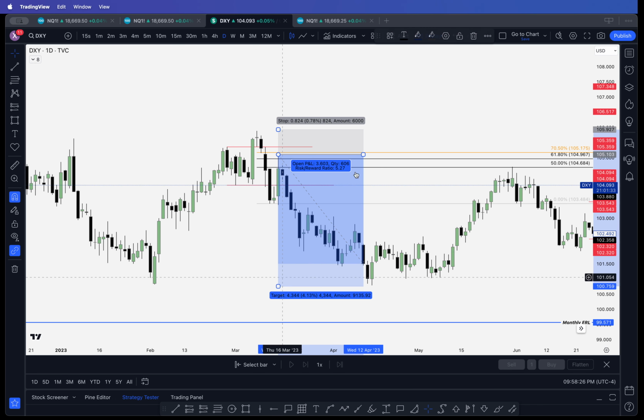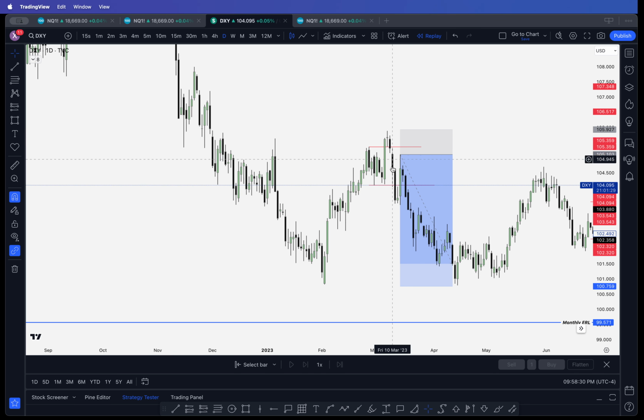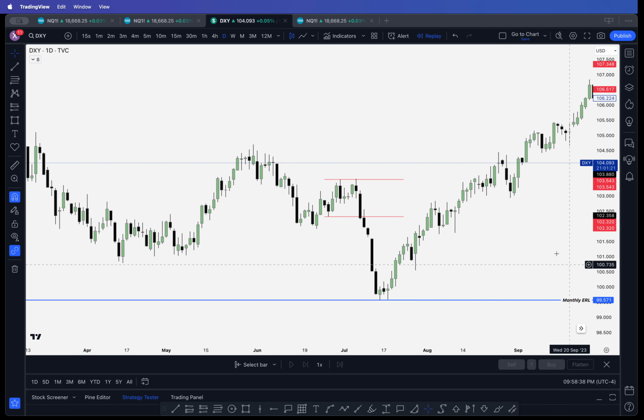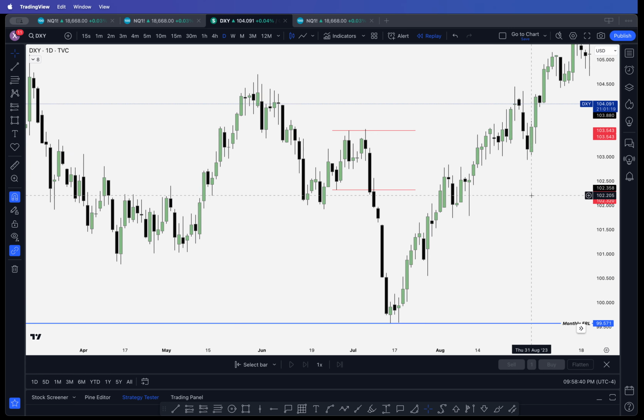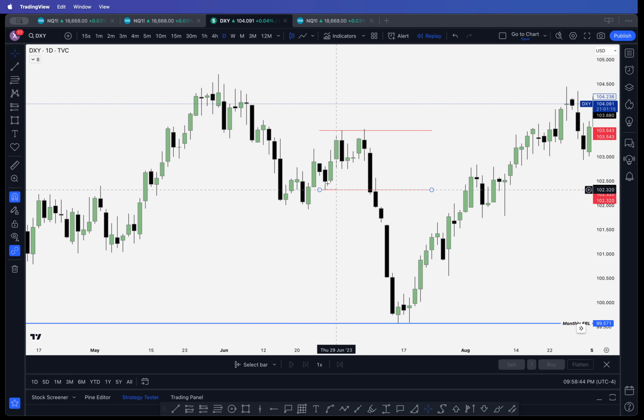This is what ICT taught as the 2022 mentorship model, right? Run on buy stops, displacement, market structure shift, fair value gap, and OTE, target the lows. The difference between that and the stated delivery in this case, here we have another 22. I had to see which side was ran first. So if we had ran the sell stops first, then the buy stops, it would have been a good candidate.